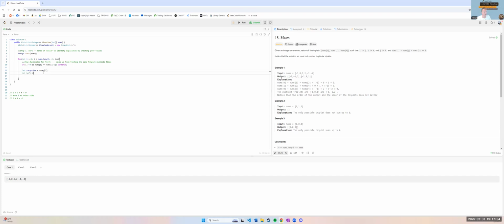Now, left equals i plus 1, and then right equals nums dot length minus 1. So we're going to start the right pointer at the end, and then the left pointer at the beginning plus 1. So that way we can, I'm sorry, my video's mirrored. I guess this is the left side. So we'll be coming in like this. So left will be incrementing and right will be decrementing, and we're going to be checking to see if we can find triplets. Boom, efficient. We don't have to run through multiple times.